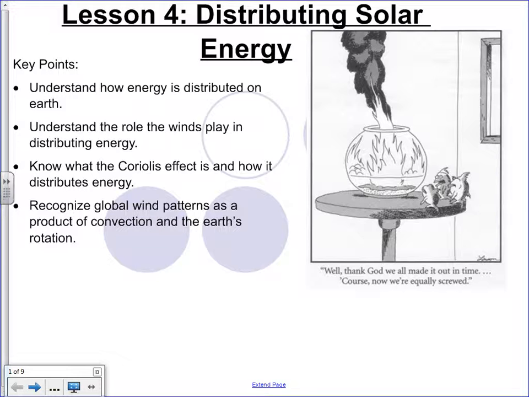There's differences in pressure. There's strange surface features that can alter the path of air on the Earth's surface. There's all of those kinds of things. Everyone follow me on that? All right, so that's what we're going to look at. We're going to look at the role winds play in distributing energy.